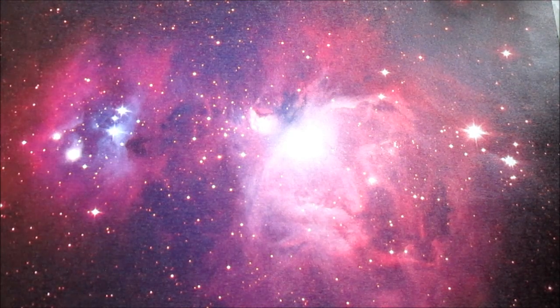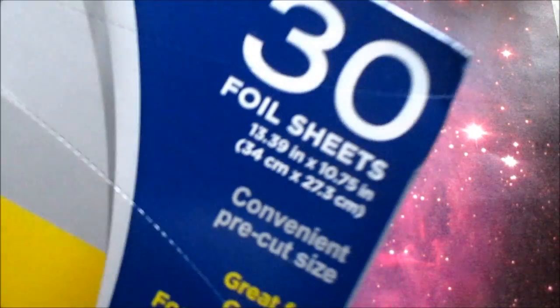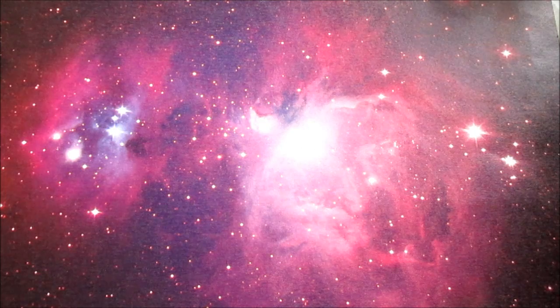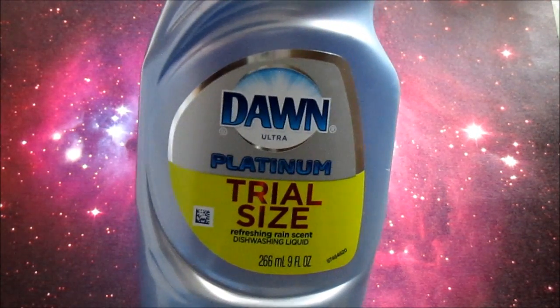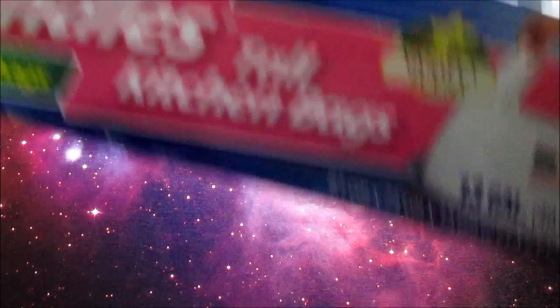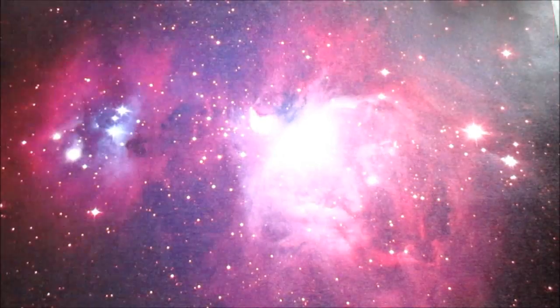So I got a bunch of household items. I grabbed some of these foil sheets — you get 30 sheets, and that's a repurchase. Sponges, a trial size of Dawn — can't beat that for a dollar. Some of these Good Scents tall kitchen bags; these are the ones with the handles and vanilla scented. They're my favorite.